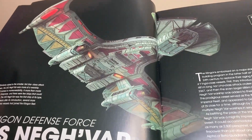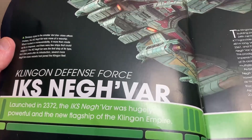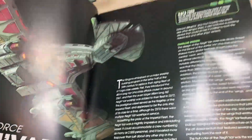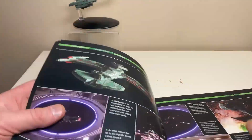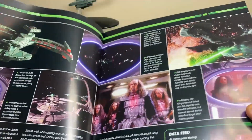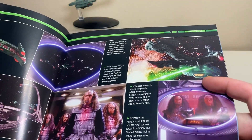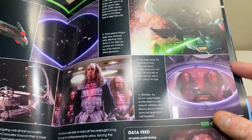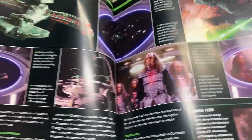There's a nice underbelly shot of the Neg'Var looking really good. Launched in 2372, the IKS Neg'Var was hugely powerful — the new flagship of the Klingon Empire. Too bad no episodes ever really depicted that. We have screenshots from Deep Space 9's 'Way of the Warrior' showing the Neg'Var as a capital ship, with a Vor'cha right in front. Then of course that scene where Gowron said, 'You have stood against us in battle — this is something the Klingons do not forgive or forget.'